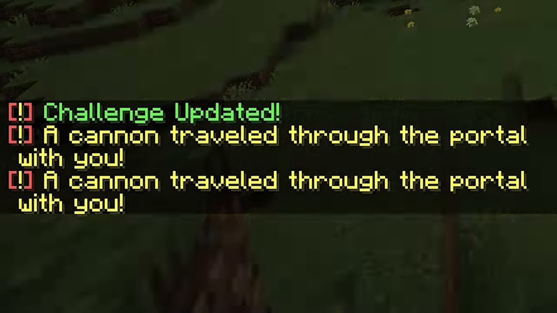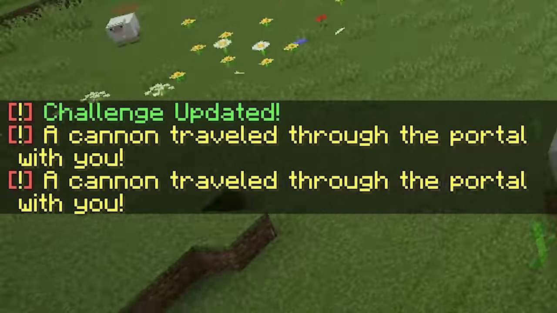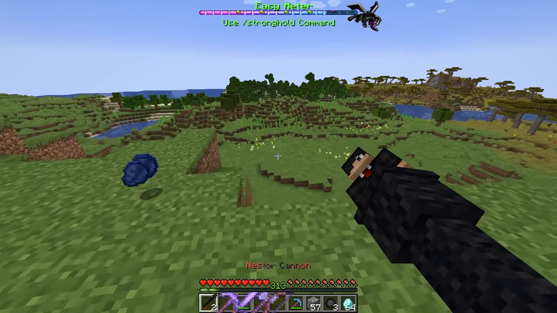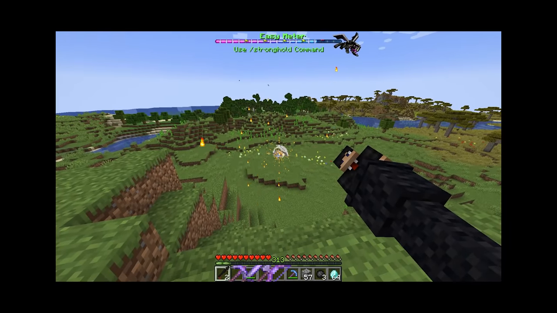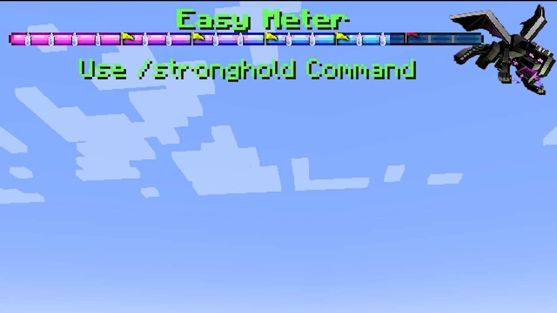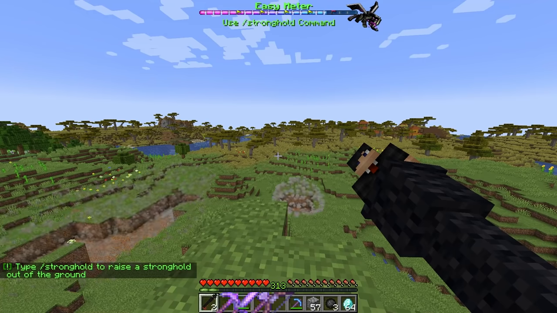Here we go. Yet again, challenge updated and a cannon traveled through the portal with you. Wait, what? What the heck is this? A Nestor cannon. What does this do? It literally just launches me. Go on, Nestor, get him. Oh, that is amazing.